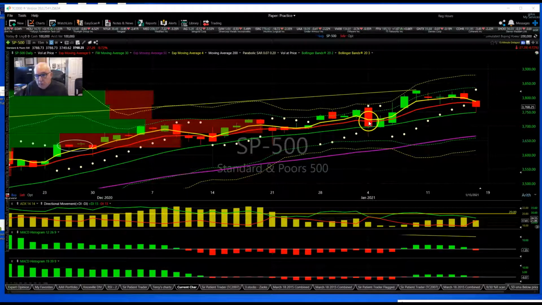Notice that when we dropped in there, we went up higher. When we dropped in there again, we went higher. So this area between the 9 and the 30 is a good buy zone. To be determined, we'll see if that turns out to be the case again, but I'm just pointing out what I'm seeing here. We are now closing again, as we did here and here and here, in the buy zone.